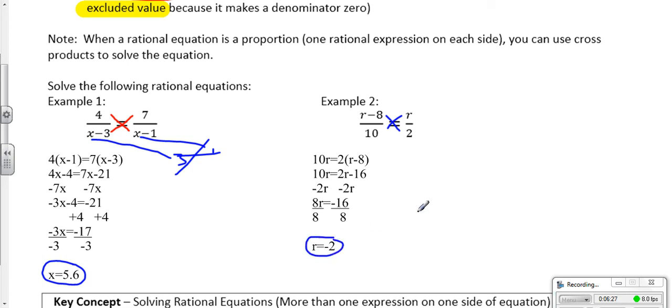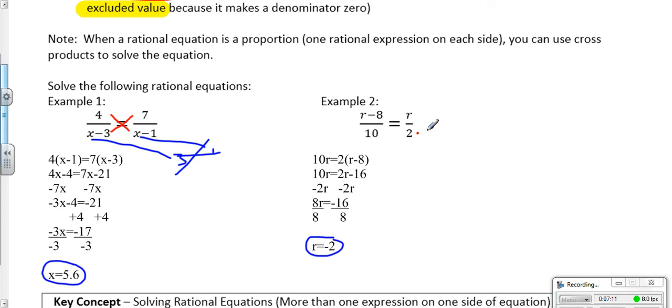Now I'm going to do this another way, because that's going to lead us into the next type of question where we have more than just one fraction on a side. What I'm going to do is take the same thing, and approach this a little bit differently. I'm going to say, what's the common denominator here? Like we were doing as if we were adding or subtracting. And the common denominator would be 20. If I were to add and subtract them, again, it's an equation, so we're not doing that, but bear with me. If I wanted them to have a common denominator, I would take the 2 times, actually 20 is too big even. 10 is the common denominator, that's even better.